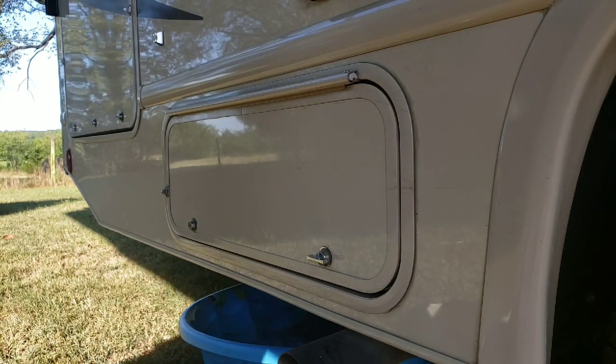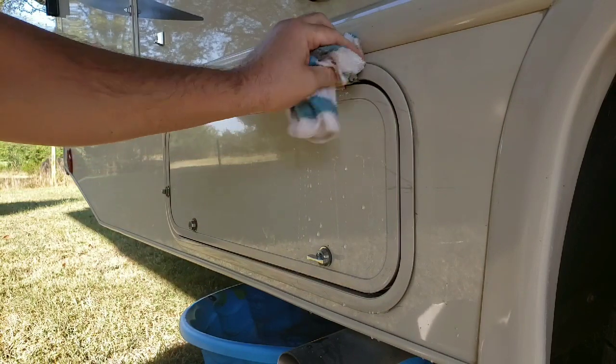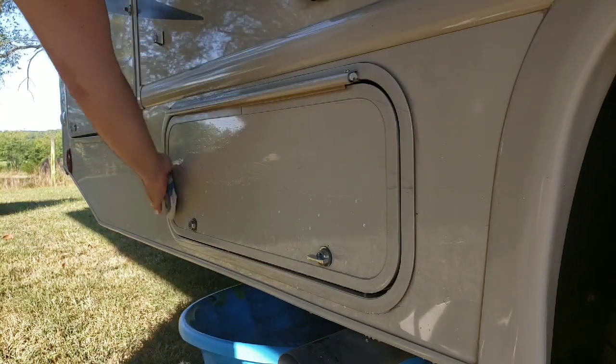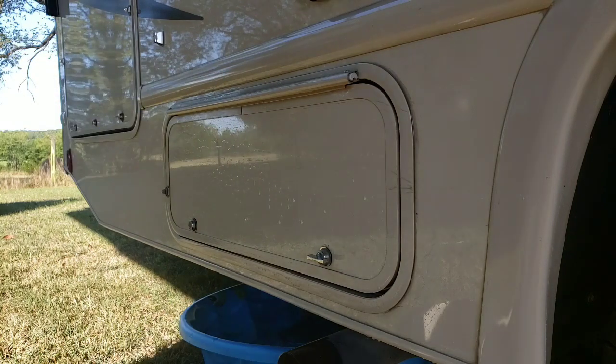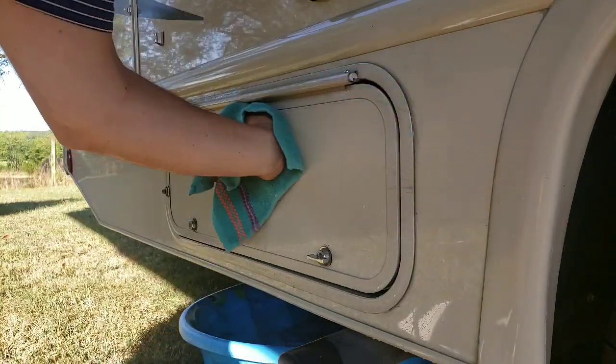So the directions tell us first we want to make sure we wash this area. So all I have here is some soap and water for campers. And so I'm just going to make sure this whole thing is rinsed off. All right, once it's rinsed off, I'm just going to dry it. I'm going to dry it with a towel first, but then I'm going to let it dry for a little while just with the air out.